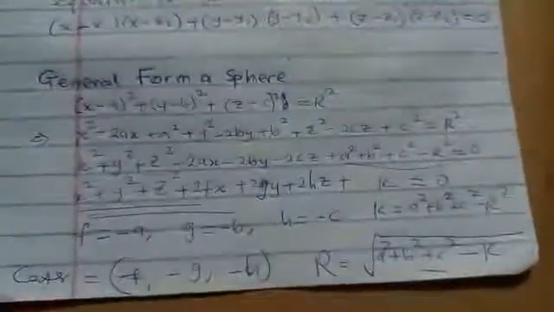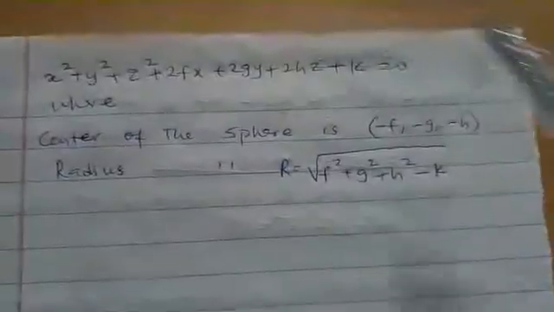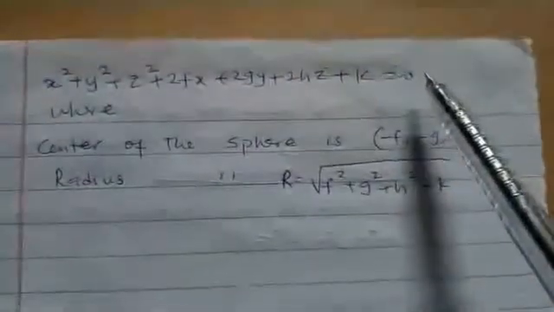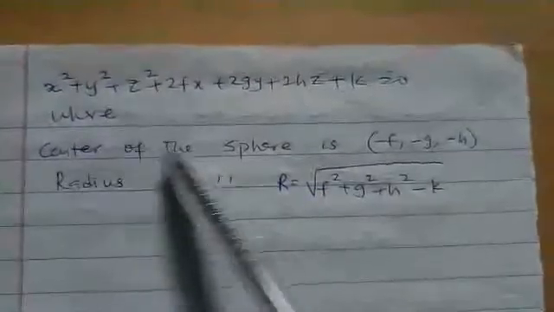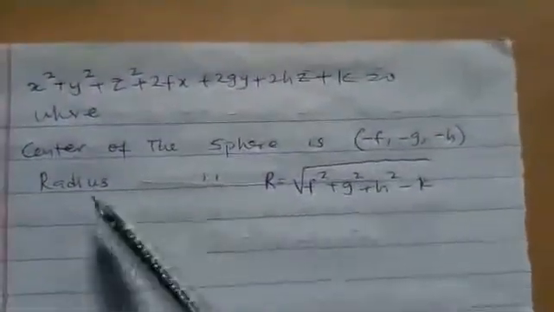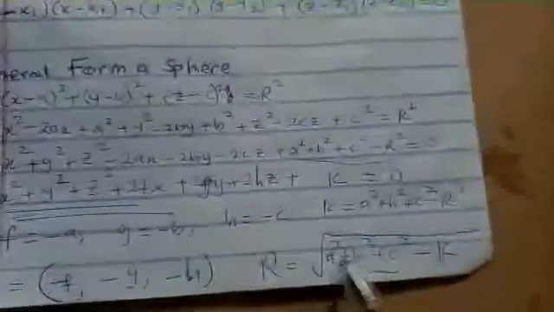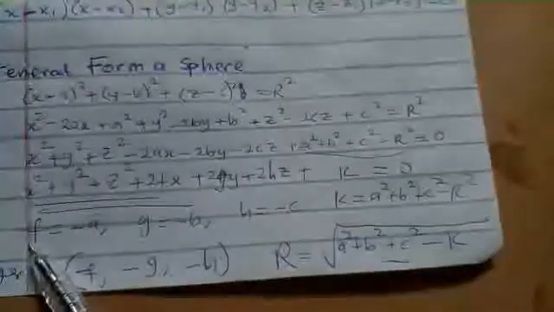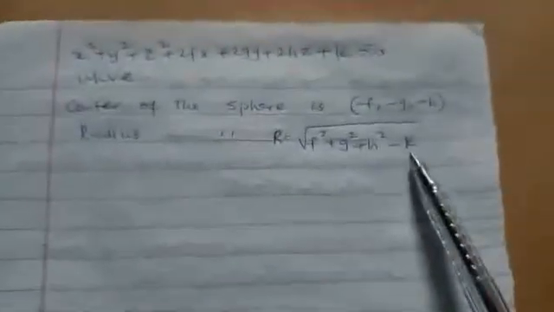Let's write it out for a clear explanation. So for clarity's sake, we have written it out. This is the general form of a sphere, where the center of the sphere will be written as this, and the radius, remember here we wrote a squared, but a is the same thing as f. A squared is the same thing as f squared. So in this place now, we have converted it to f squared plus g squared plus h squared minus k. So this is the general form of a sphere. And let us now take an example.